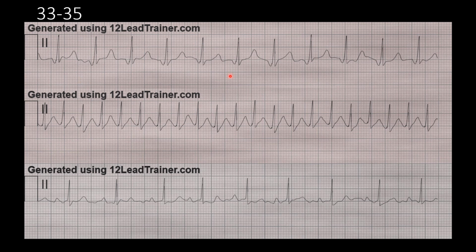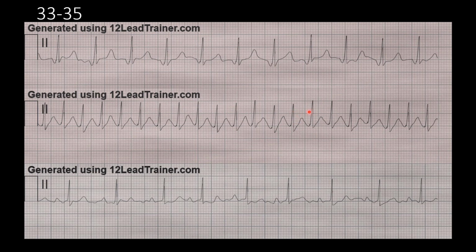If it's between the normal range of a junctional rhythm, but it's below 100, that would be accelerated junctional. I'm sorry, if it's above the normal junctional rhythm range, that's going to be accelerated as long as it's below 100. If it's a junctional rhythm, but it's above 100 in rate, that's junctional tachycardia, which is what this is. This next one down here looks pretty regular.